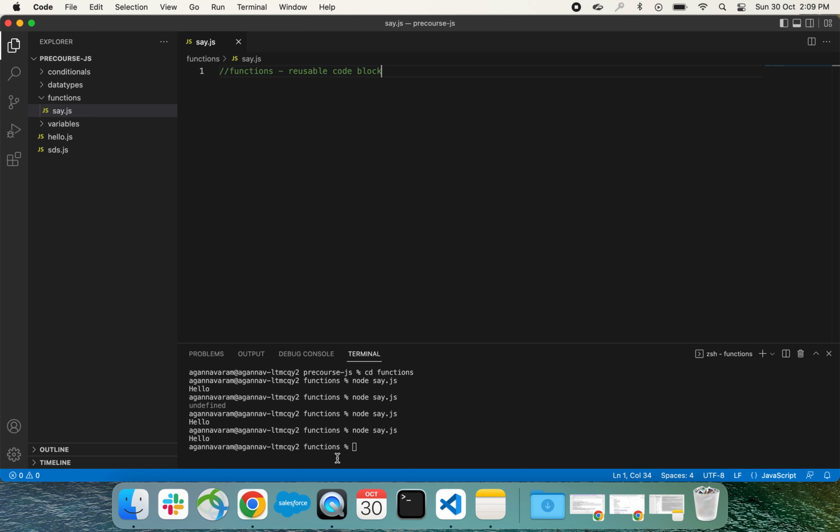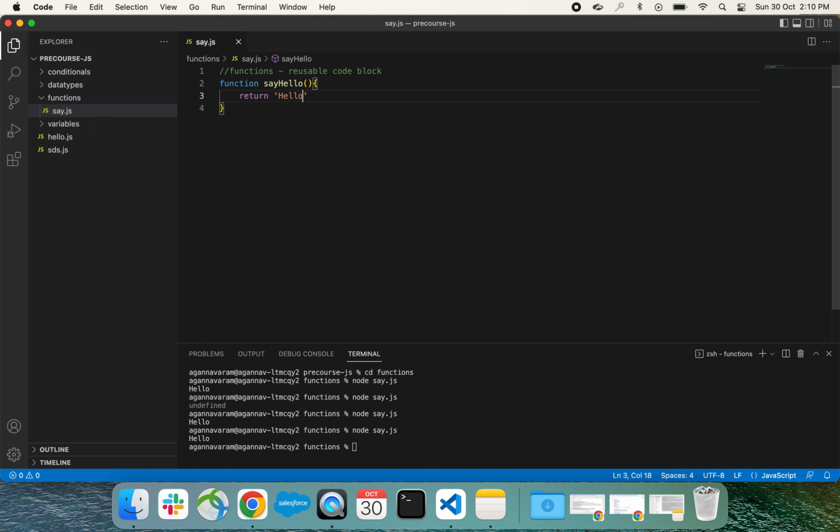So let's get started. To declare a function, we use the function keyword first. Along with that, we give our function a name. In this case, I am saying sayHello. This is the name of the function. You can observe camel casing here. Since we have two words, say and hello, we use a capital letter for the first letter of the second word, and then we have opening and closing round brackets, and then opening and closing flower brackets. This is the syntax of our function, and this function should return a simple string called hello.